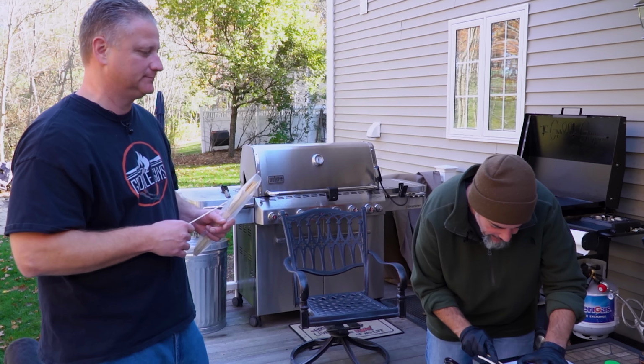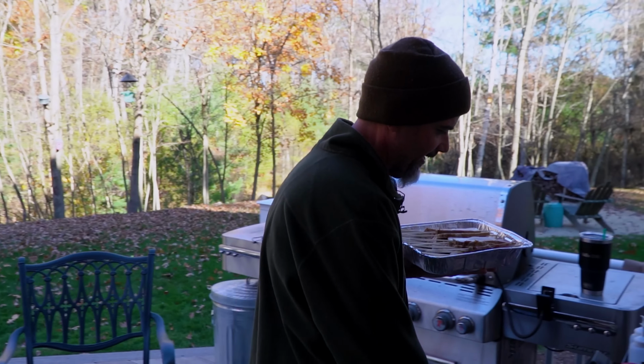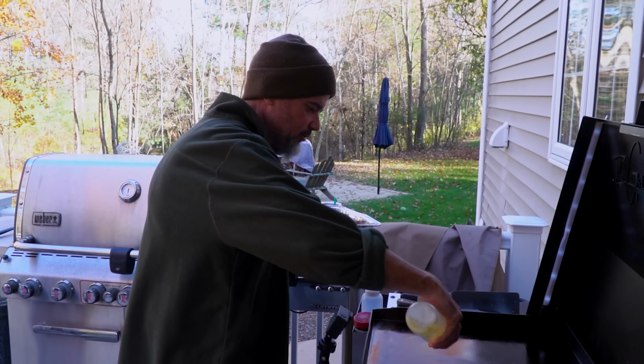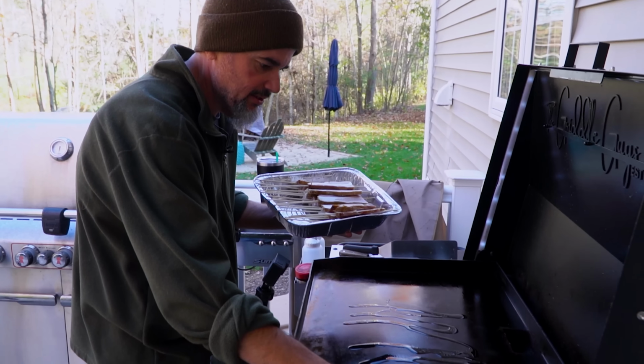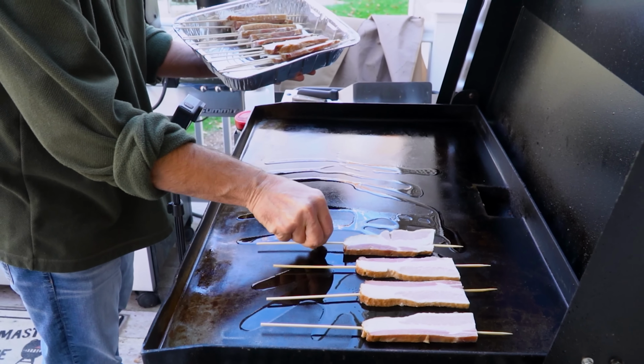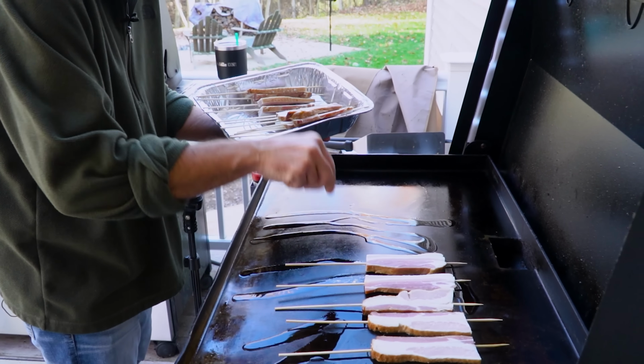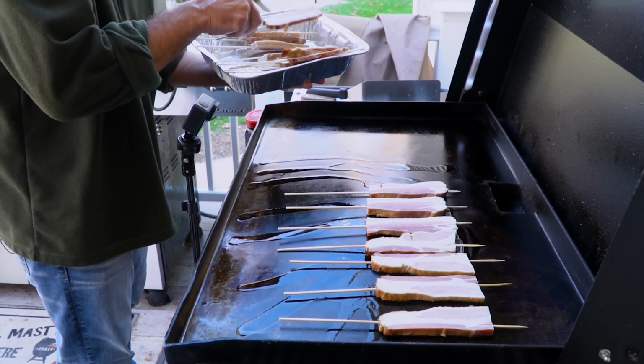So we got the bacon skewered. We're gonna put that down first. Griddle is on low, and that's gonna be the key to this, to render the fat. Keep it nice and low, a little bit of oil down. Oh yeah. Bacon, I put that on everything. I don't see how you can possibly go wrong with this.